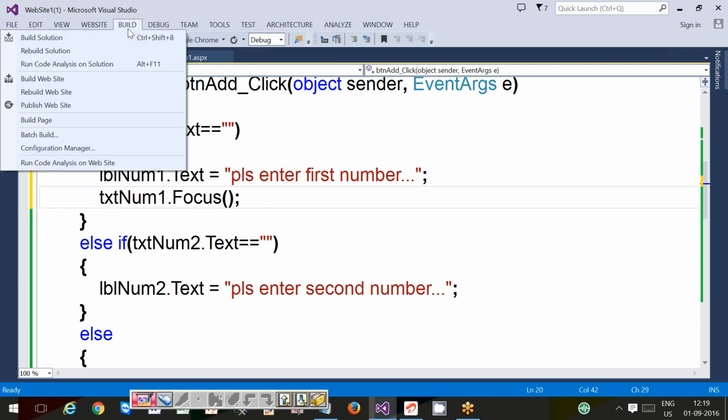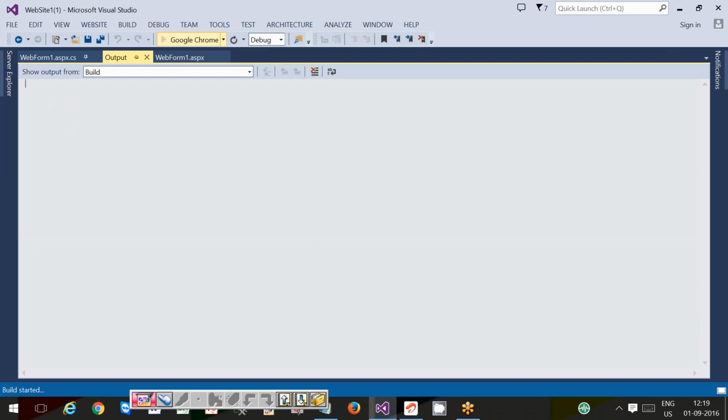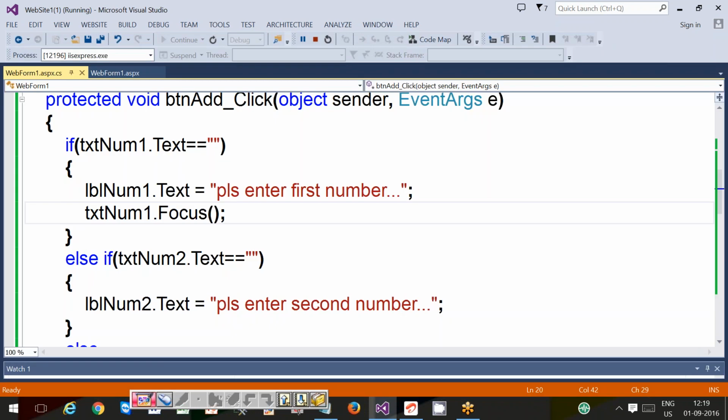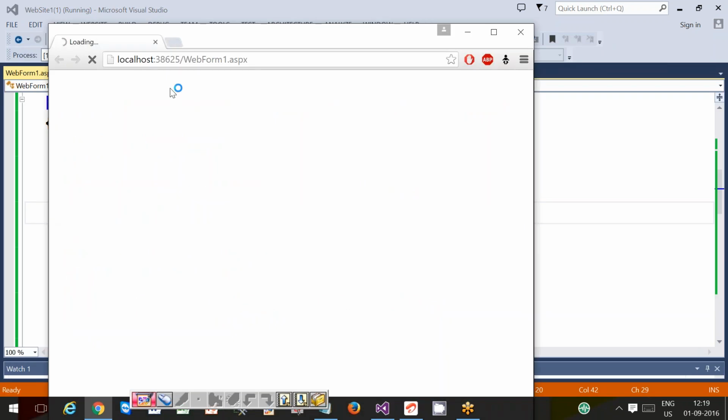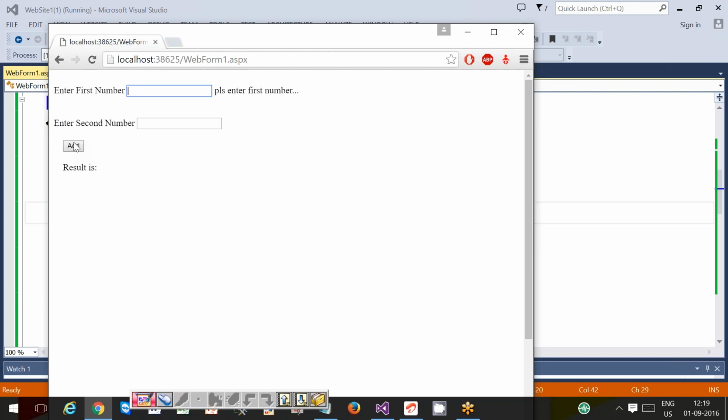Now you see the compilation and execution. So you didn't enter any value, you click the add button. Please enter first number, and the focus moves. Got it?